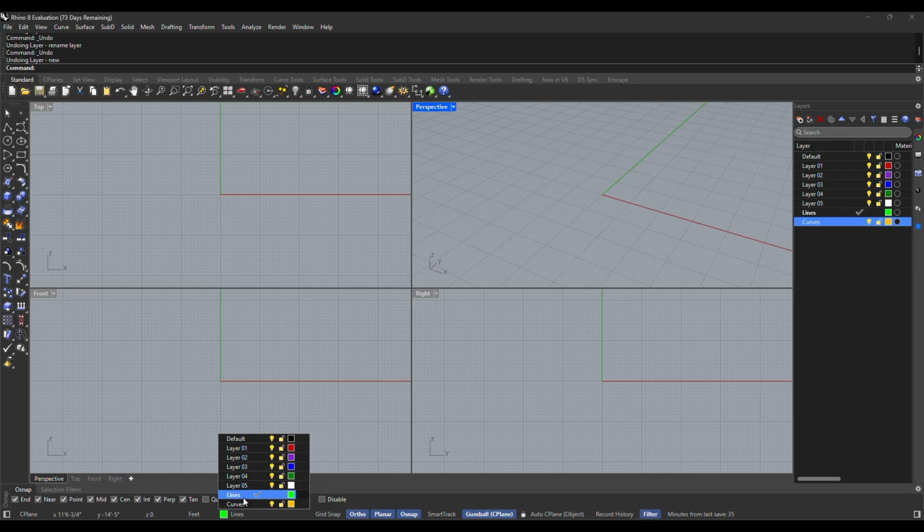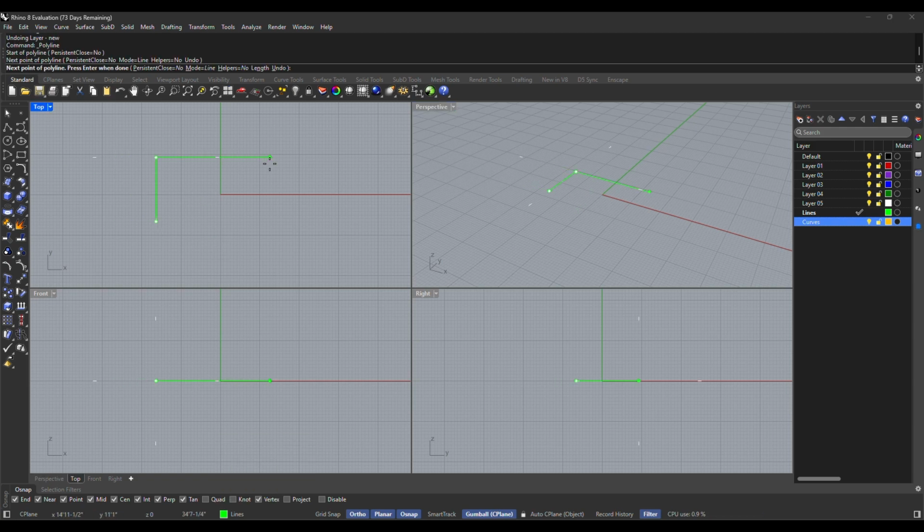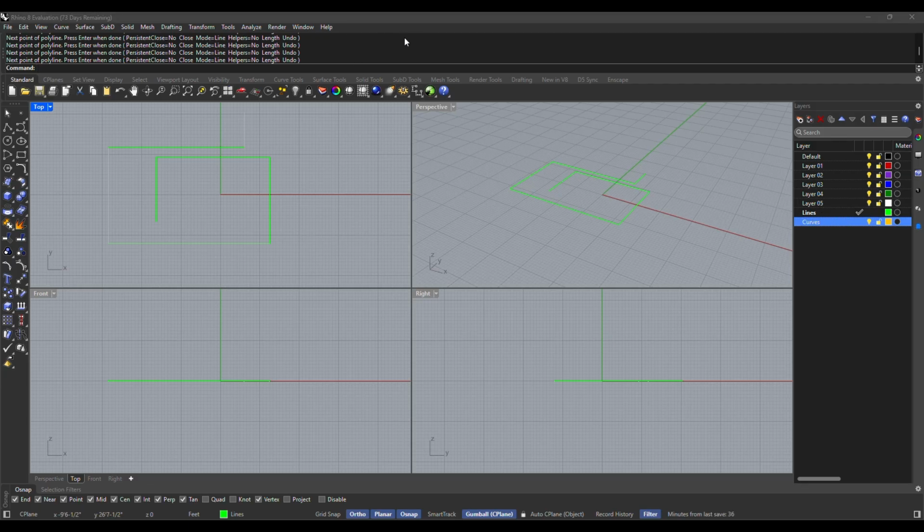And from here you can start drawing into this layer. For example, if I start drawing, you'll see the color is green. It means all of the lines or curves that I drew went to the lines layer.